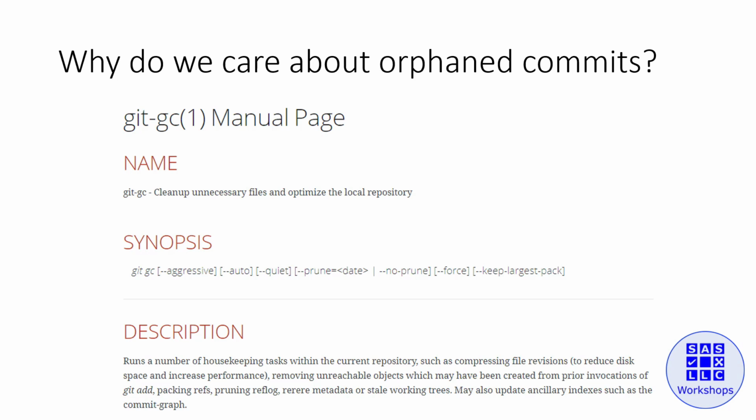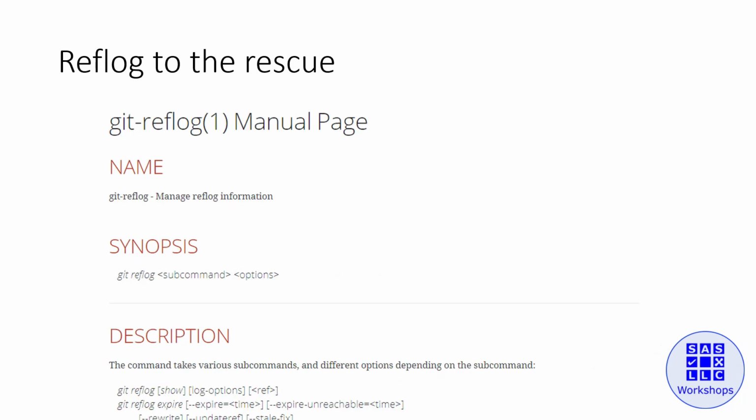If you type in git help gc, it will open up a help page and it'll tell you all about garbage collection. Git runs git gc on its own at certain key times. You can also run it manually. There are a whole bunch of factors that determine when garbage collection gets run and what gets collected. Git cleaning up after you is a good thing, but sometimes you make a mistake and you want that data back. This is where the reflog comes in.